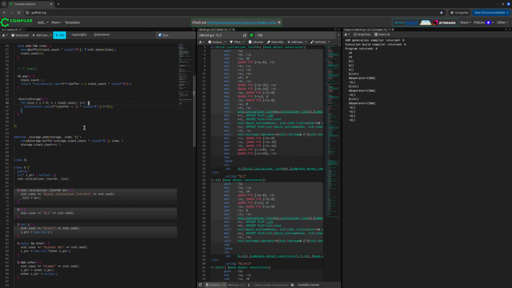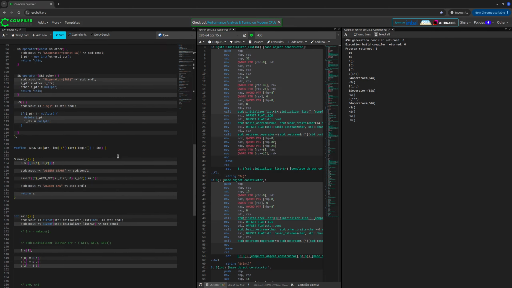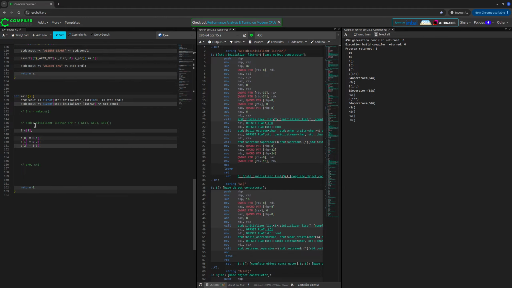So let's now use the real static storage that avoids pre-initializing our user-defined struct or class and forces the pre-filling behind the scenes.